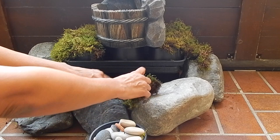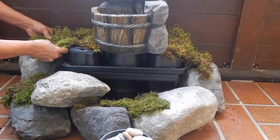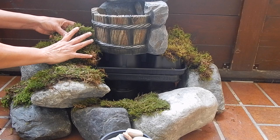Okay. As I said, we have two different types of moss. So what I decided to do was take this fluffier piece and cover this part of the rock here, only because I don't think I have enough of the one kind. So I'm going to put a piece of this flatter one, the one that looks more like a carpet, more in front. So we're sort of blending them together. Okay.